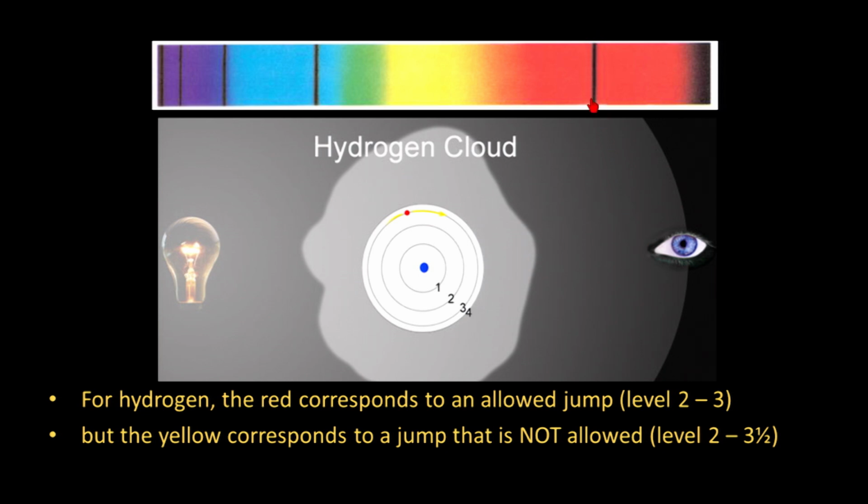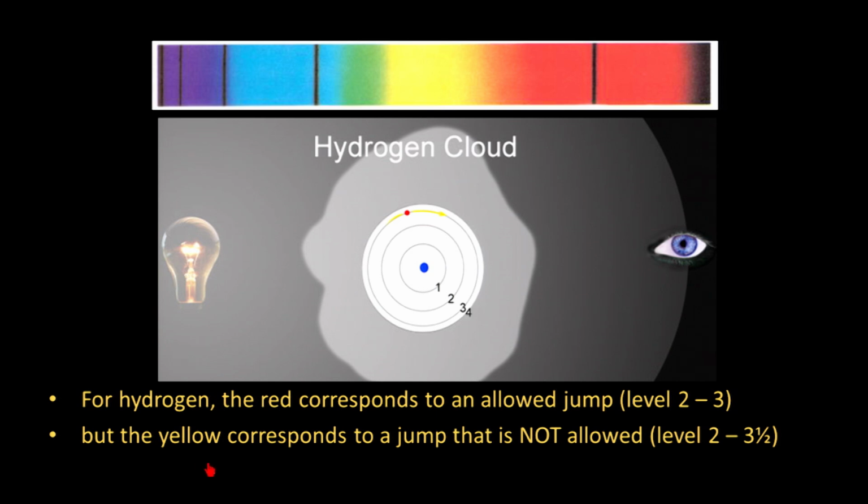So this shade of red is never allowed to make it through the cloud because all of the hydrogen atoms will take that red photon and force the electron to jump up to a higher energy level. So that's why we call it an absorption line, because that color of red is absorbed out of the visible spectrum.